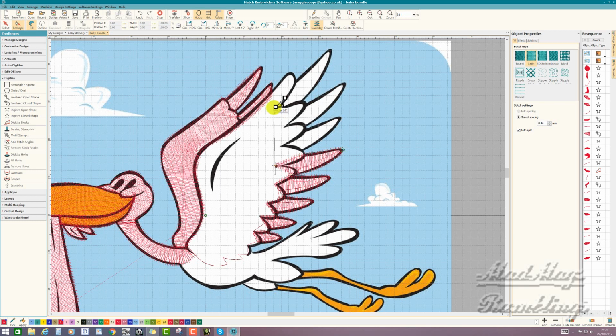Okay, that's 91. I'll put my end point up to there. It does mean it will stitch down to here and come down here and stitch back, but that's where I want it.